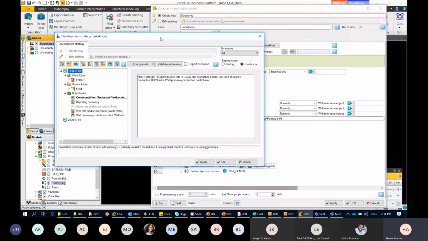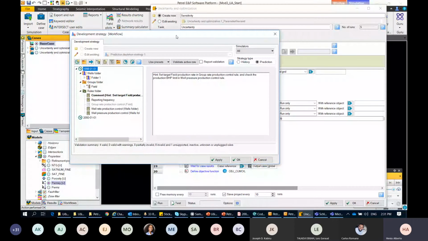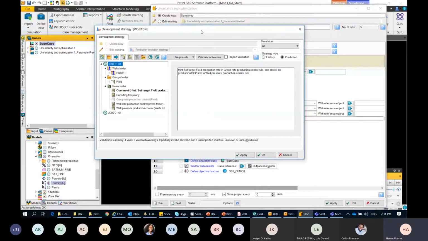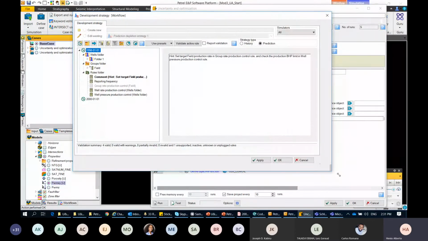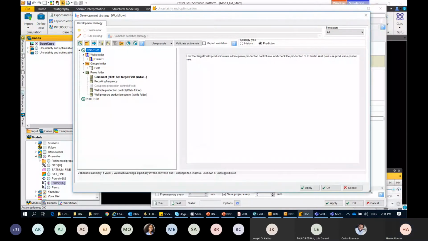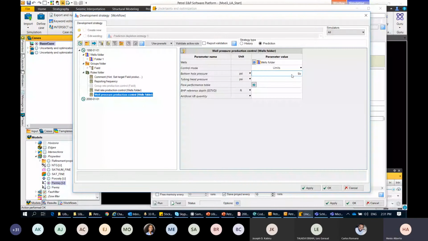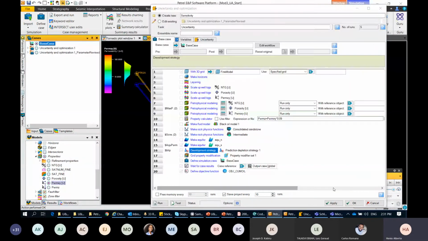I can go to the well pressure control, for example, and I can change what is my bottom hole pressure for all the wells in the folder. BHP, apply, okay.